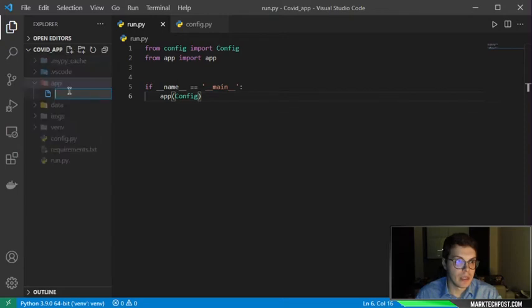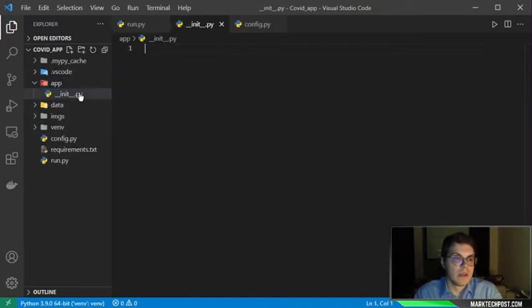We need to create a file here, in particular the init file. The init file, written in this way, is a Python convention and is the access point for the package, for the module we are creating. Adding the __init__.py to a folder tells Python to read the folder as a module.